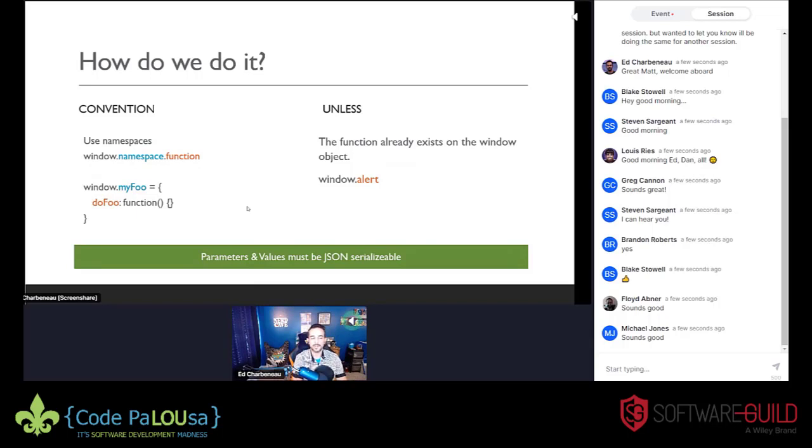So the convention here is we're going to write some JavaScript that hangs off of the window namespace. All of the JavaScript functions that we want to invoke from our C# libraries should have the namespace of window dot whatever your namespace is that you choose and the function name. This makes them accessible by Blazor and gives you some organization. The only time you don't need to specify a specific namespace is if you're calling a function that directly hangs off of the window namespace already. For example, the alert. If you wanted to call an alert directly from Blazor, you don't need to specify anything special or wrap it in any kind of special namespaces.